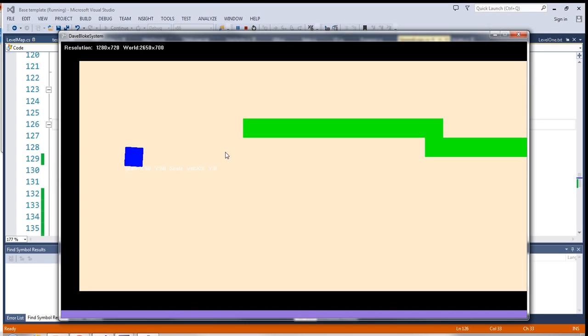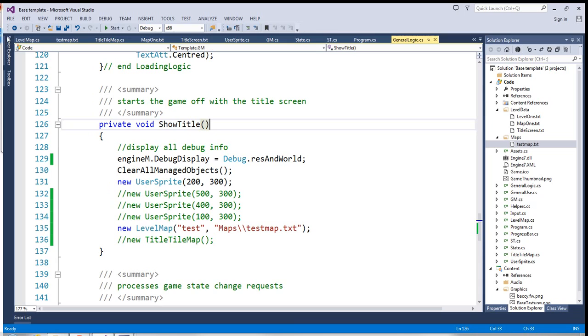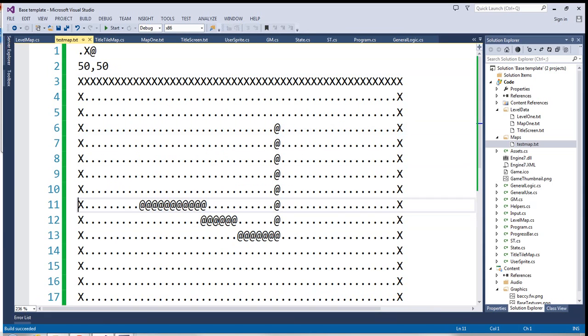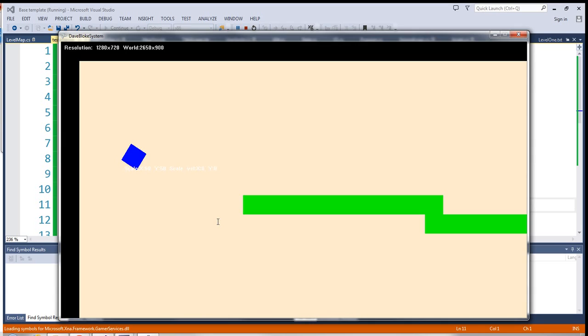Now if I wanted the map to scroll up and down, obviously it needs to be bigger than the screen. And I can quickly fix that by going into my map and just saying, you know what, I'm going to copy and paste a few more. I'm going to copy that line, paste it a few more times. We're getting there. Once you've got the code set up, it then becomes a matter of just changing the data, which is how we want to work. We don't want to be manually creating maps. It'll take ages. You have to code too much and you're going to make mistakes.